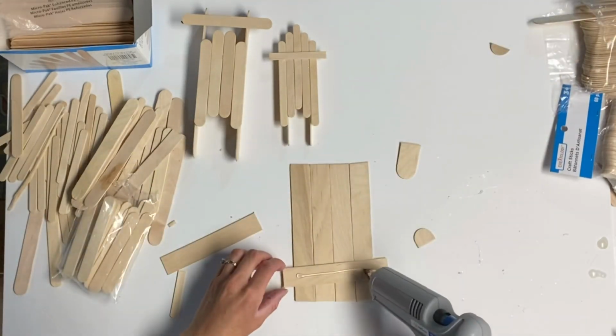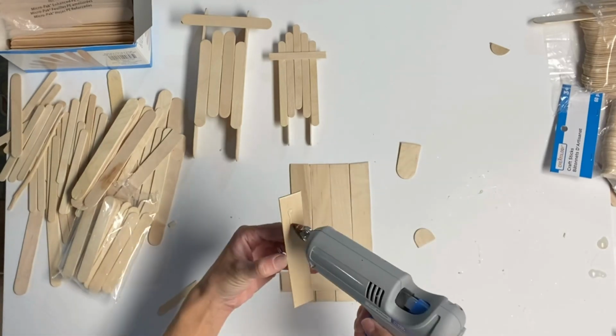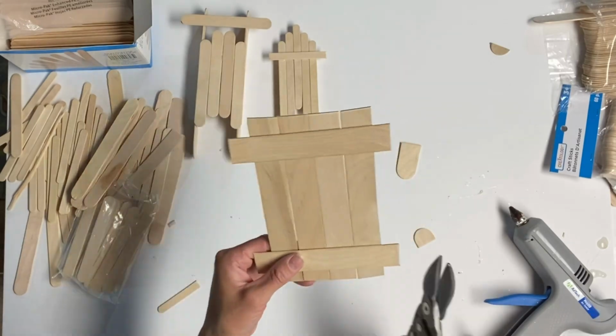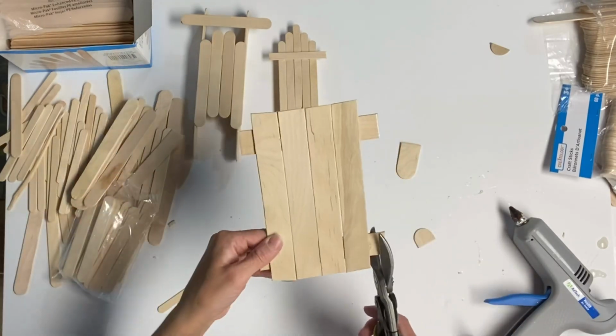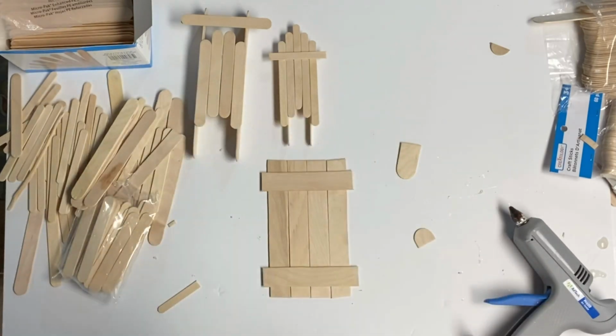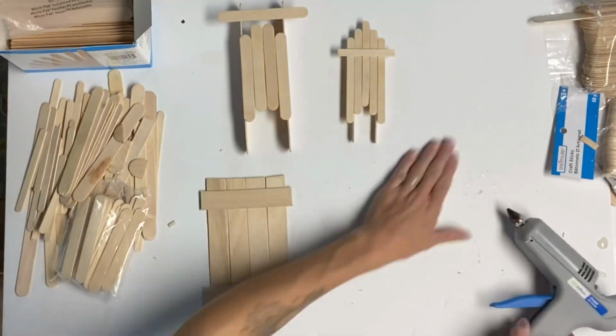and I took the 3.5 inch pieces and glued one on the bottom and one on the top. And then I just trimmed the sides a little bit. They were just a tad too long. And then I set all of those aside.